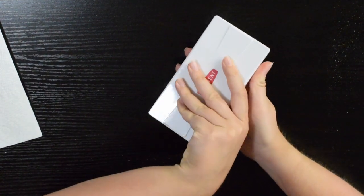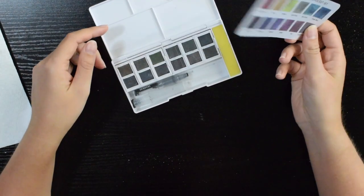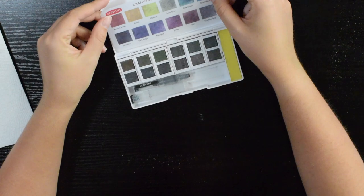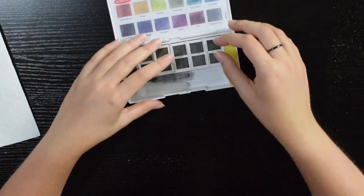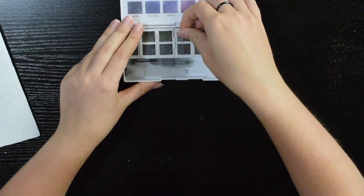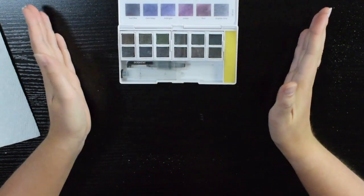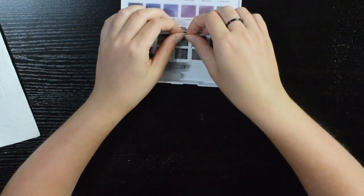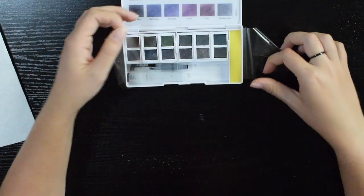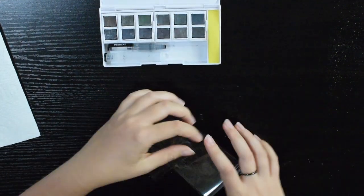But yeah, it is a set of 12 Derwent paint pans. Like I said, they are graphite based, which is kind of interesting. They're water-soluble graphite. I think that's really cool. And I feel like I'm just gonna get into swatching them now. Let's just do that. As soon as I figure out how to open this, I will start swatching them. There is, in fact, a dotted line. I'm not a very smart person. Anyway.